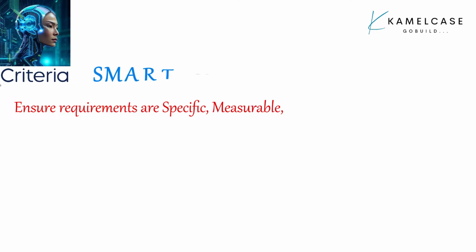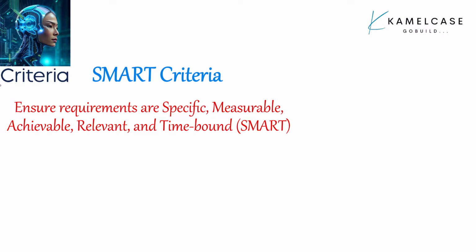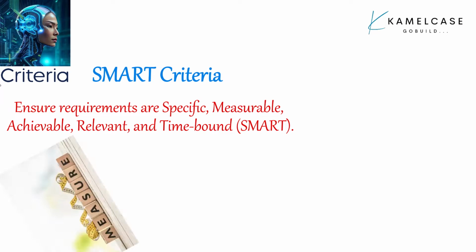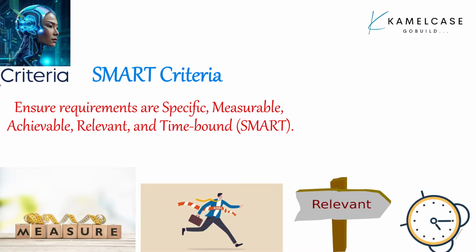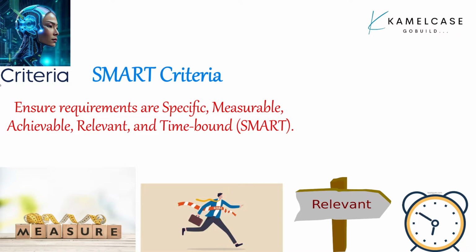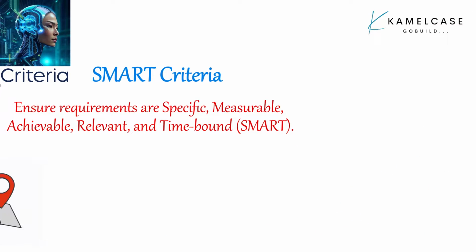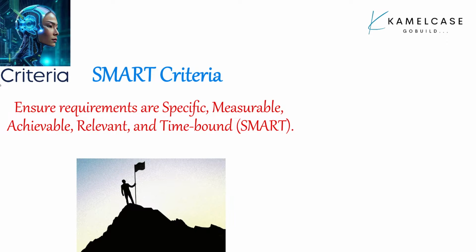SMART criteria. Emphasize the SMART criteria to ensure requirements are specific, measurable, achievable, relevant, and time-bound. This approach enhances the clarity and precision of project objectives, providing a well-defined roadmap for both teams and stakeholders. By adhering to SMART principles, organizations can elevate the likelihood of successful outcomes while minimizing the potential for ambiguity or scope creep.